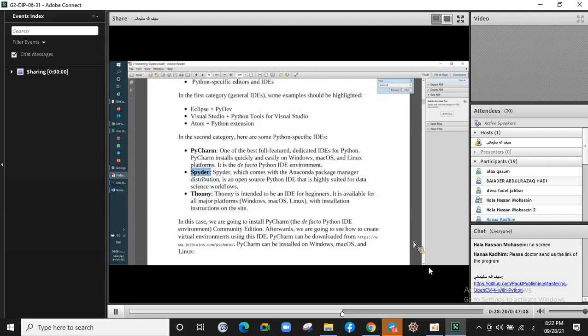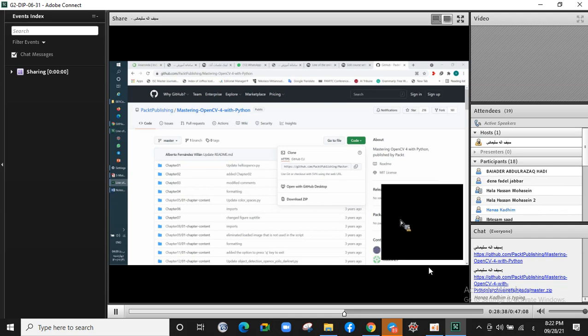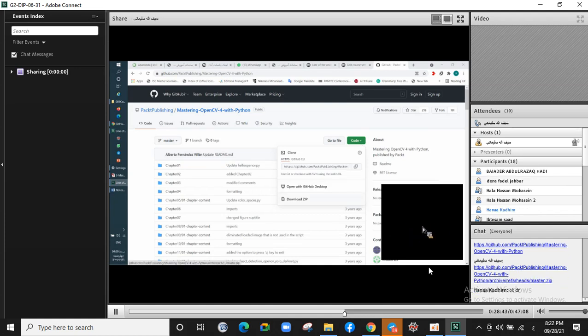Control C. This is the link of the page that contains the code. Or maybe this one is better. Okay. The second one, actually, you use the second one. Okay. This one.